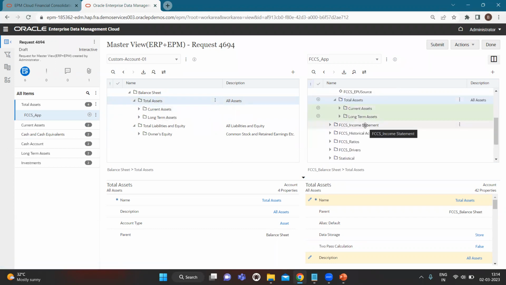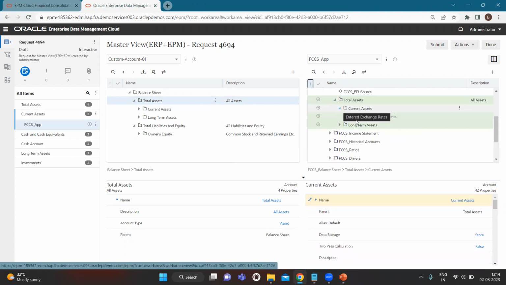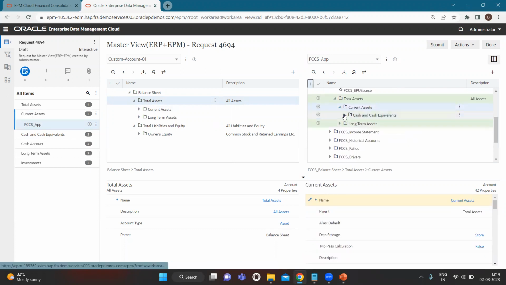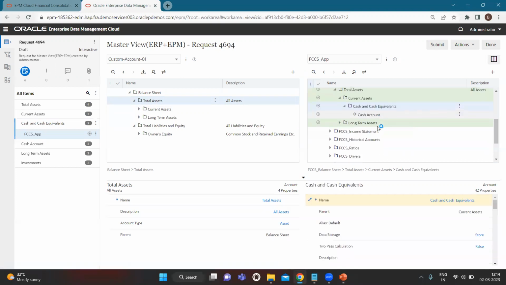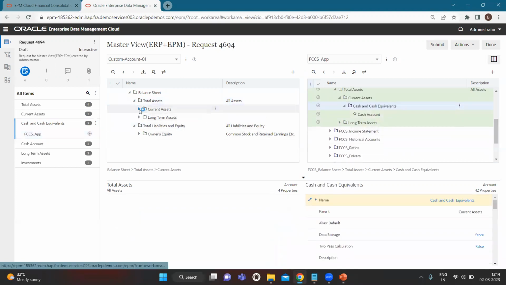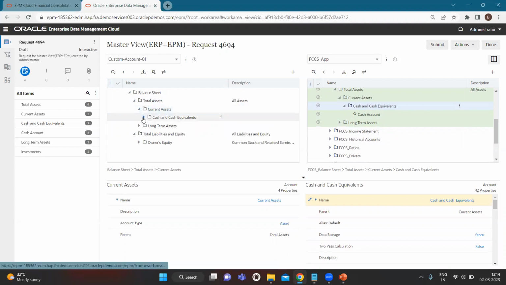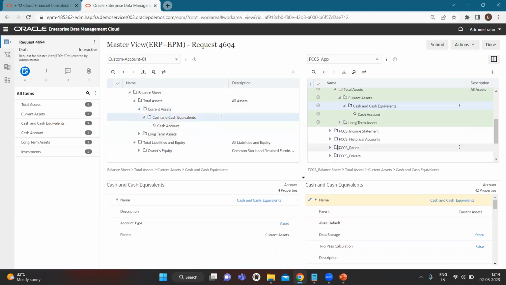So this is the interactive type of metadata synchronization. Okay, so let's again add one child to the cache and cache equivalent, and let's see if we automatically get it or not in the FCCS application.